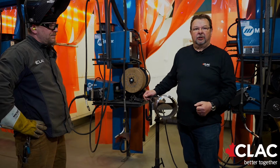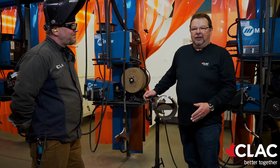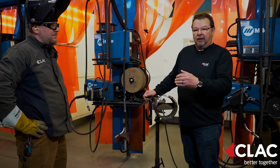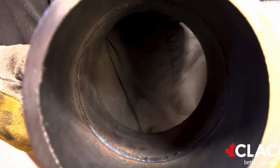Nerves kick in, jitters kick in, and they're doing repairs before they can go show the examiner. In the world of welding, a welder should never show an examiner at any time, any test, the root until he or she is totally happy with it. Kelly will now take this pipe off and proceed to the examiner to show him the root.